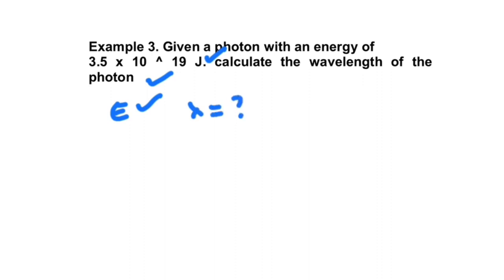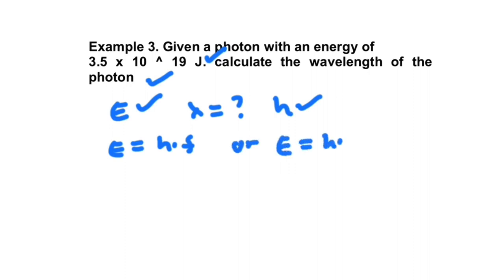But I know that I have Planck's constant. So, right, this is where I'm at right now. How can we possibly solve this question? Don't forget that we have the energy being equal to Planck's constant multiplied by the frequency. Or you can calculate the energy using Planck's constant multiplied by the speed of light divided by the wavelength. Do we have the speed of light? Yes, it is a constant. c is equal to 3 times 10 to the power 8 meters per second.